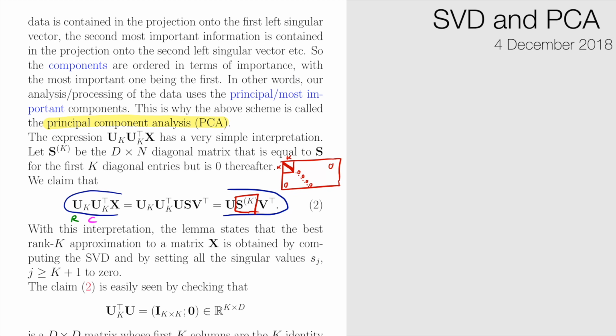And so what that does is that it only uses the first k left singular vectors, and it only uses the first k right singular vectors from the V. So that's what this equality here means. And after the break, I'll explain again to make sure that we're really on the same page with these two equalities here. Okay, let's take a short break.